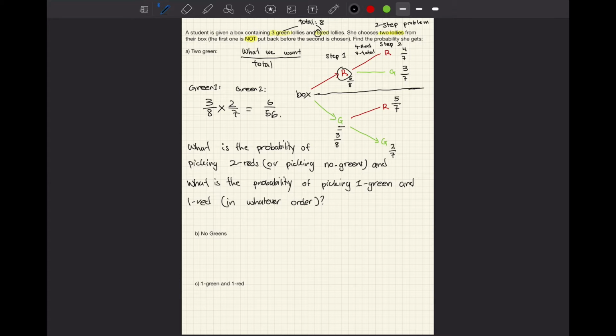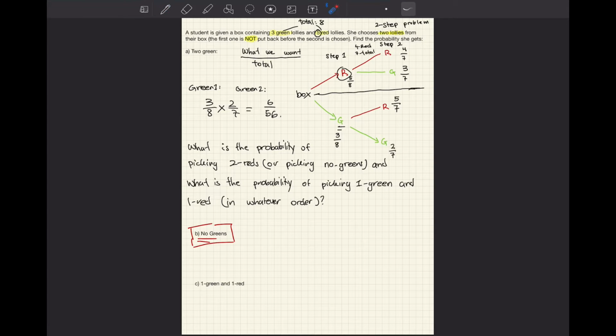So at the end of the last video, I asked you to solve these two questions by yourself. If you did, great, well done. You can even move on to the third video, where I'm looking at expected probability. If you want to confirm your answer or your method, or you want to understand how to do this, stay along. So, first thing we need to do is find no greens.